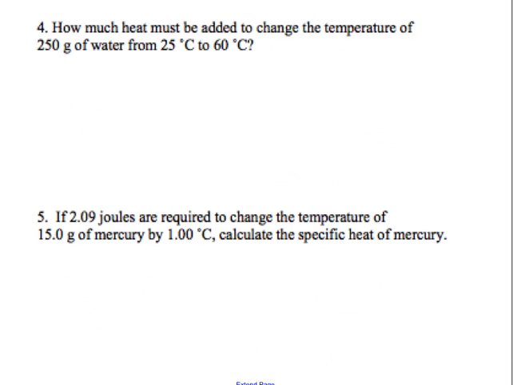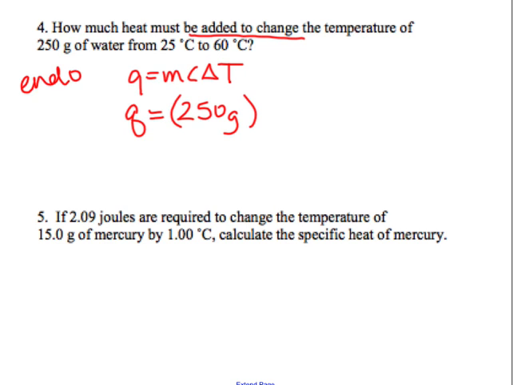If I'm on the degree Celsius scale and my final temperature is 100 and my initial temperature is zero Celsius, what's my delta T? 100, right? If I have that same set of data on the Kelvin scale, it would be 373 minus 273, so what would my delta T be? 100. So is it crucial that you convert it? No, but just know it's going to come out. Your units aren't going to cancel because of it. Again, the only reason you're allowed to do that is because of the whole delta thing. So let's do a couple Q equals mcΔT problems. How much heat must be added? What are they telling you there? That it's endo, so we better get an endo answer here. To change the temperature of 250 grams of water from 25 to 60, so Q equals mcΔT.